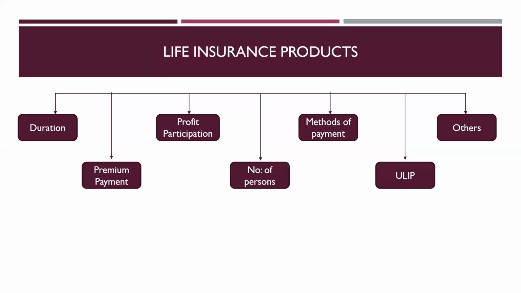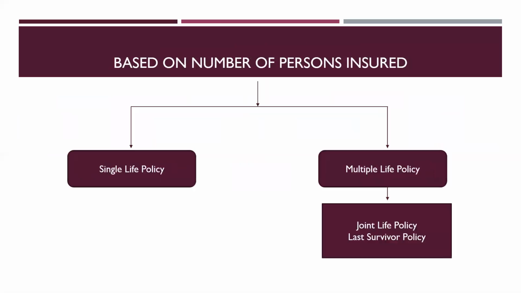There are also group insurance schemes whereby a group of people can get coverage. It is used by government as instruments of social welfare in several countries. Now, the group of people may be employees. The insurance contract will be between the insurer and a body that represents a group of individuals covered. Maybe the employer is taking for all the employees in his company. Or a professional association is taking a policy for the members of that association. So it is for a particular body. The insurance company enters into an agreement with a particular body. So these are different types of life insurance products. I hope this much is clear.